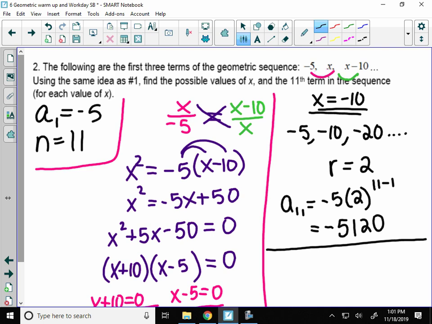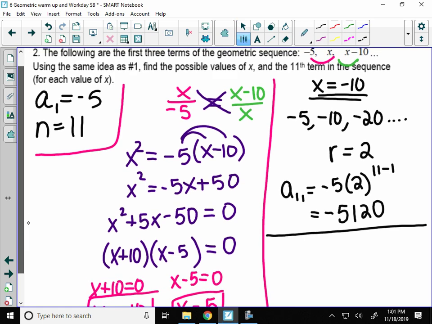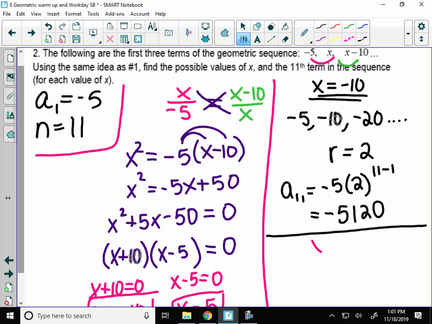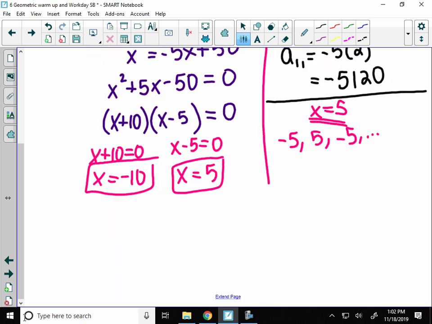But I could also, for the same x's, have x equal to 5. So I'll pull the screen up again, and I'll pull it up in just a second here. But let's list out the first three terms so we can see what's up. So we could be negative 5 as my first term. What would the second term be for that x? 5, and then 5 minus 10? Negative 5.